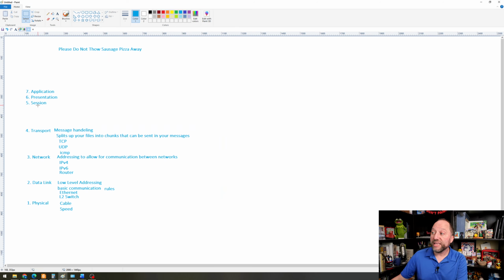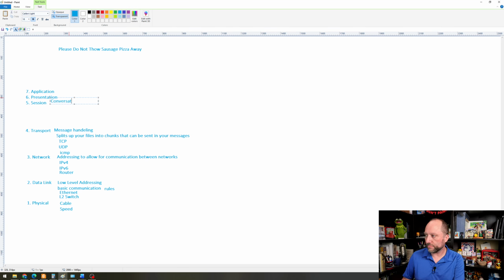Session. The session layer is one conversation. And so this layer 5 here is where your firewall kind of lives. There's layer 7 firewalls too, but basically, at least historically, session is where the firewall lives. But this is, like we said, a conversation. And if it's TCP, then that would be the pairing of the same source and destination TCP ports and IP addresses that is me going to this HTTPS session that I have to your web server.